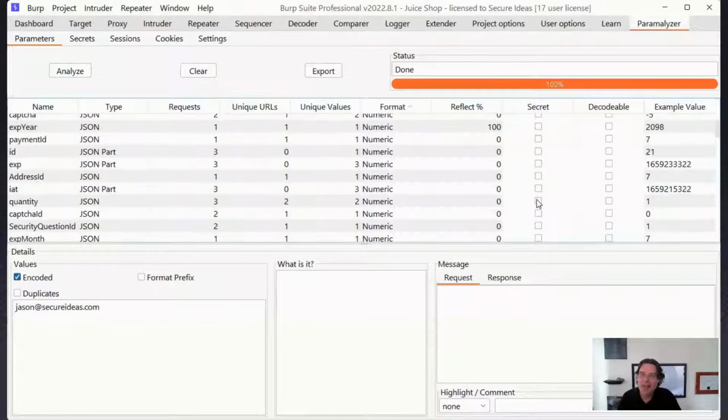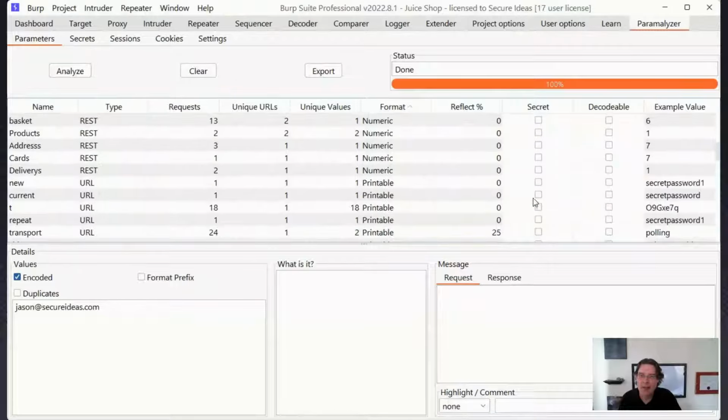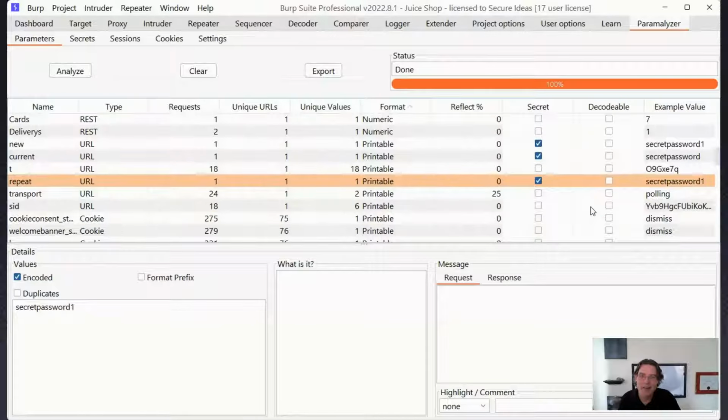So in the end, I came up with this way of doing it. What I'm going to do is mark everything that I know is a secret. It takes some guesses, but it doesn't do them all right. So I'm looking at the example values here to determine which ones are probably secrets. This here is an SID.